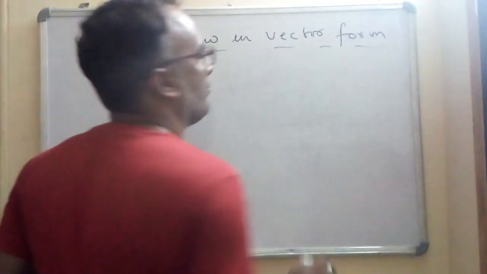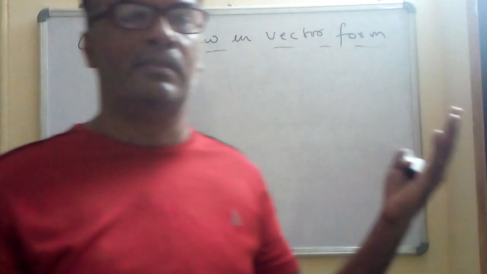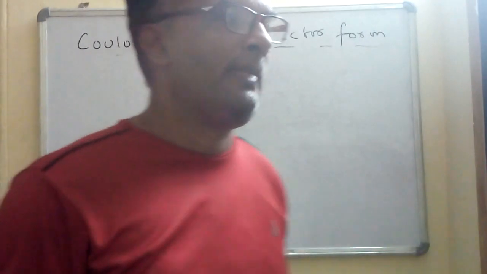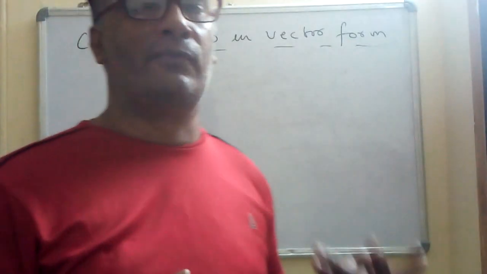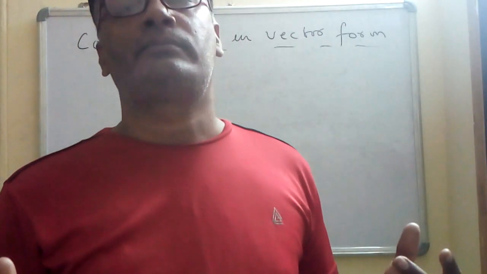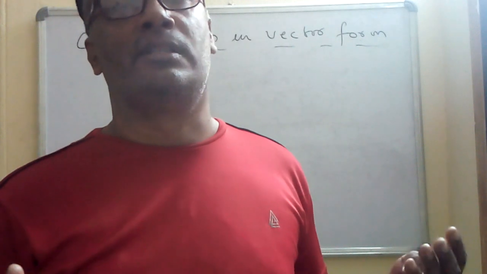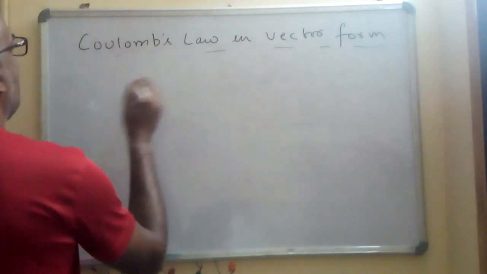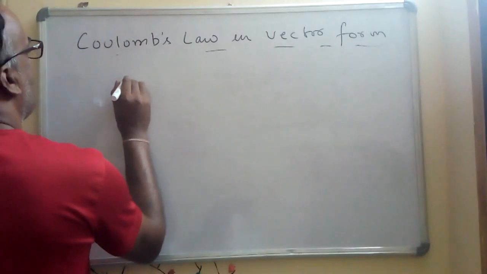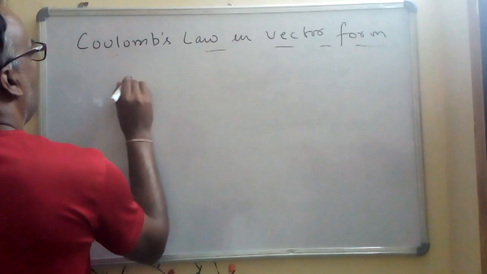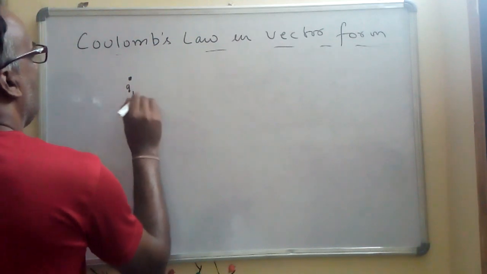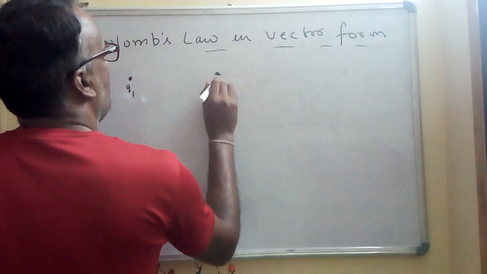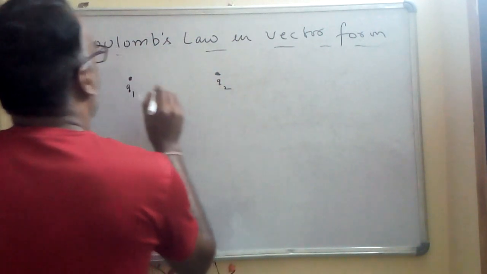It is about the force experienced by two charges when they are kept at some small distance apart. So they will experience a force. Like charges give repulsion, and unlike charges give an attractive force. Now for this, let us consider two charges, Q1 and Q2. This charge is Q1, and another charge kept at some distance, let this be Q2.